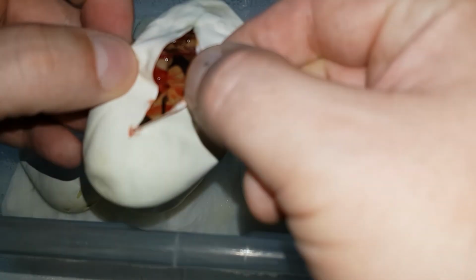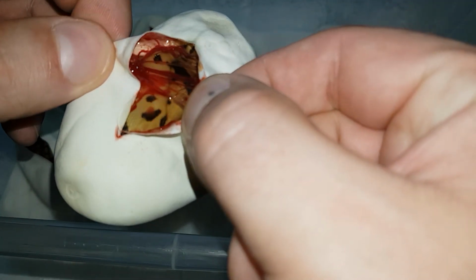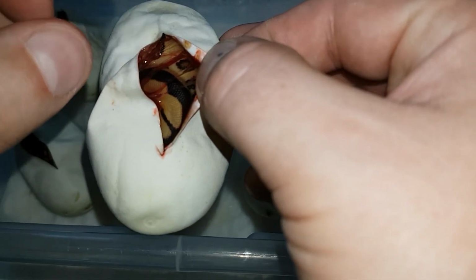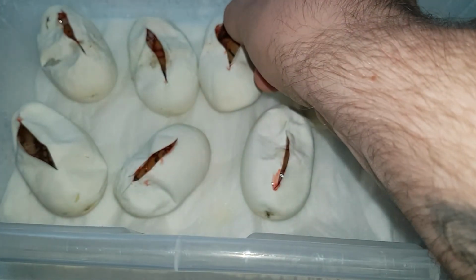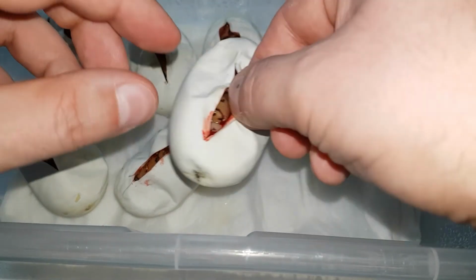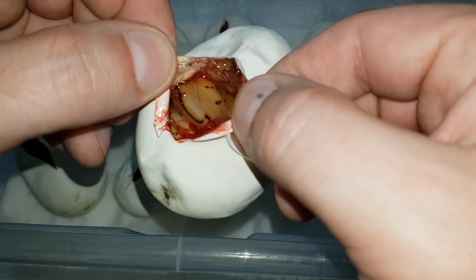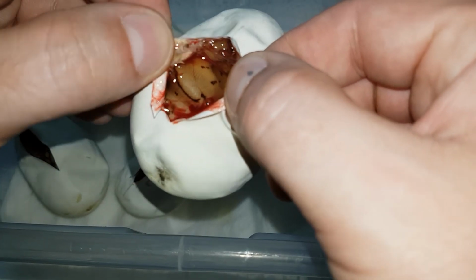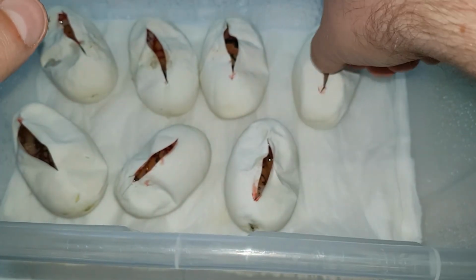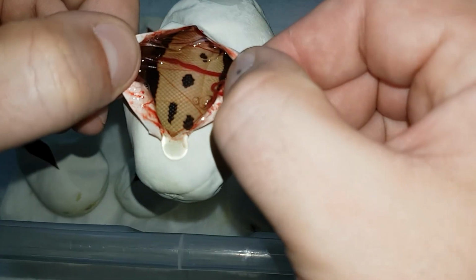Next one is this guy. He's kind of hard to tell, but judging by the blushings down there, I would say it's a yellow belly clown, which I'm pretty happy about. So hopefully we got two. Then the next one is this one. Here is another pinstripe clown or a pinstripe yellow belly clown, but most likely this one is a pinstripe clown. And the last but not least, probably just a regular clown.